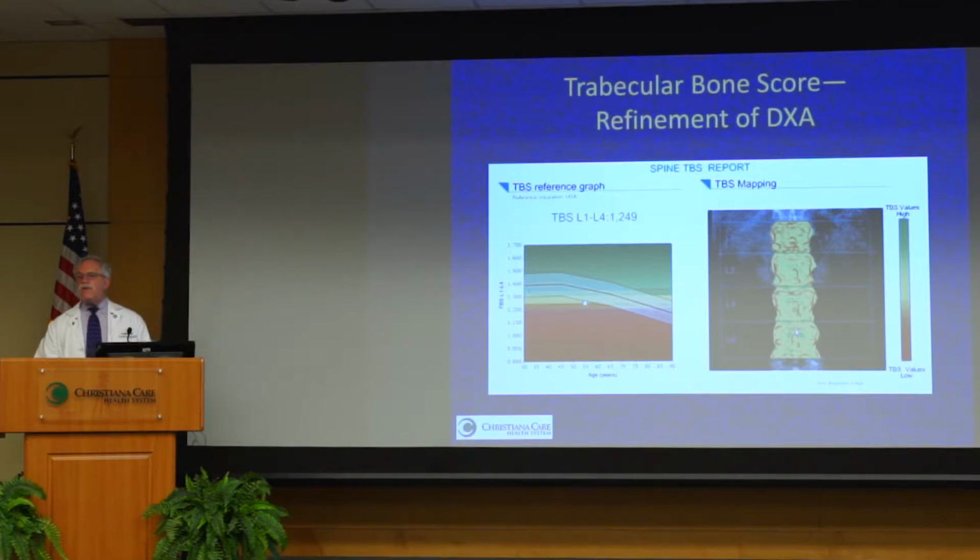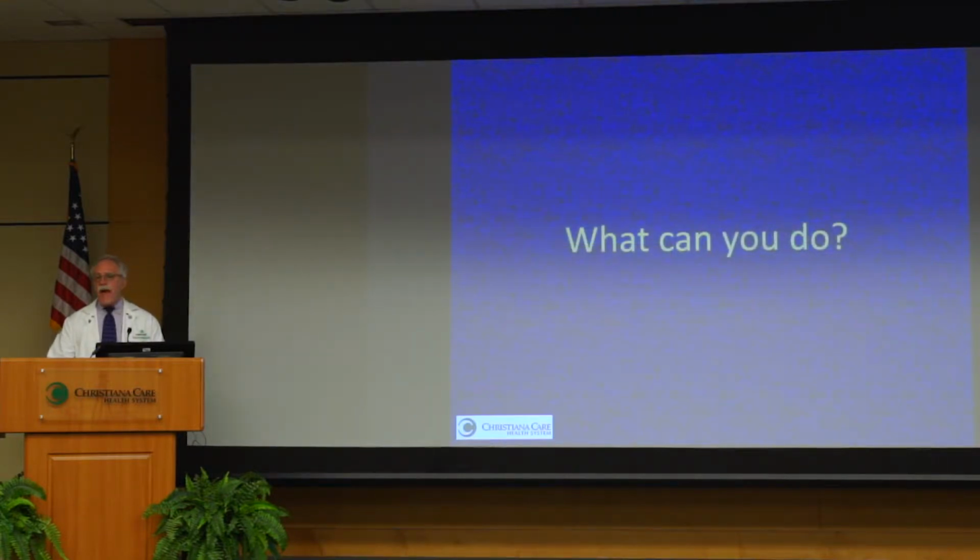Another thing that we do here at Christiana Care is that we do another measurement when we do DEXA scans. We measure what's called trabecular bone score. And what that does is that it measures the microscopic heterogeneity or homogeneity of the bones, which gives us an idea of the quality of the trabecular architecture in the bone. And we use that to modify the fracture risk measurements to make it more accurate.